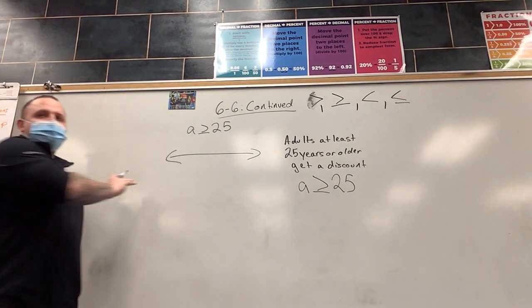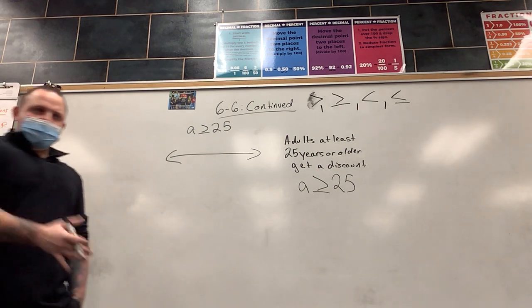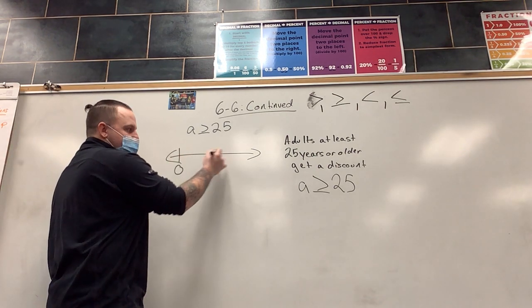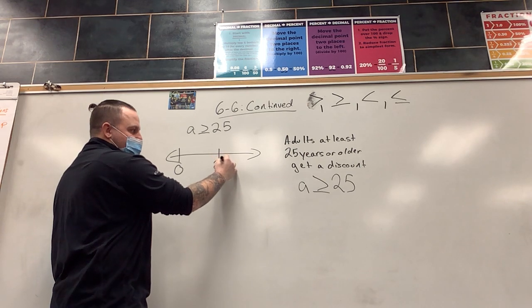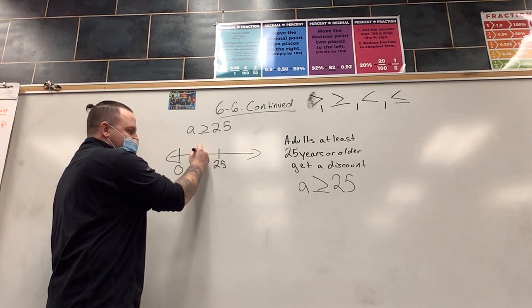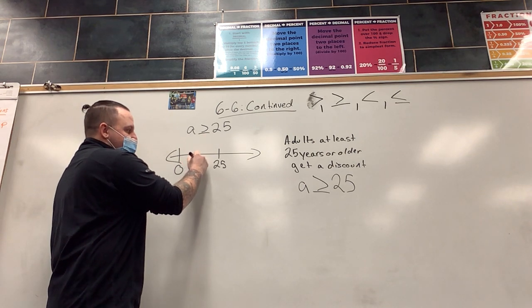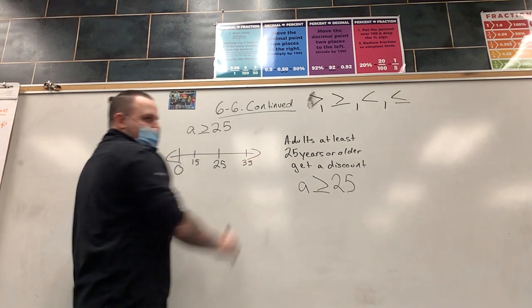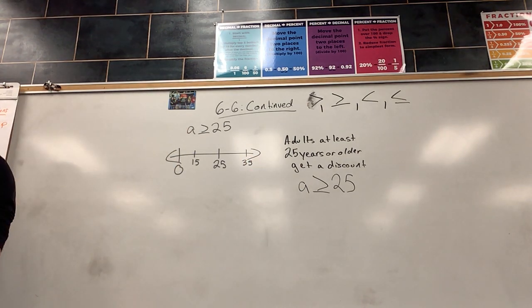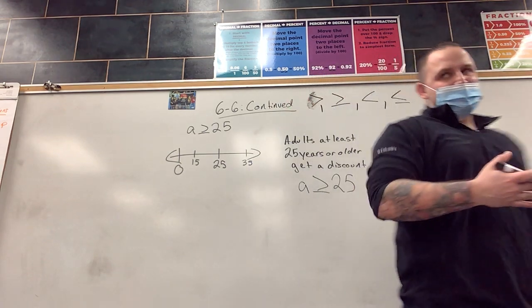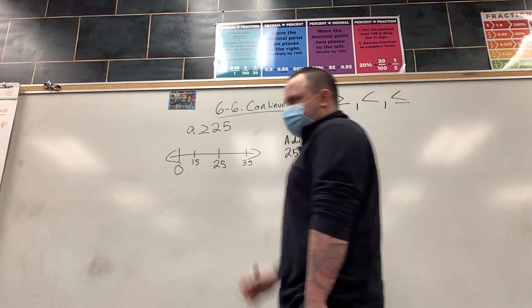All right. We're not in a negative number. We're just in a positive number, right? So we're going to go ahead here and start with a 0. And I'm going to put 25 somewhere here. Now, if you wanted to be picky, and I do want to be picky today, I'm going to say that 15 would probably exist here, and 35 would probably exist here, right? Okay, so that is kind of similar to what you guys saw when you were doing some of your independent stuff yesterday.